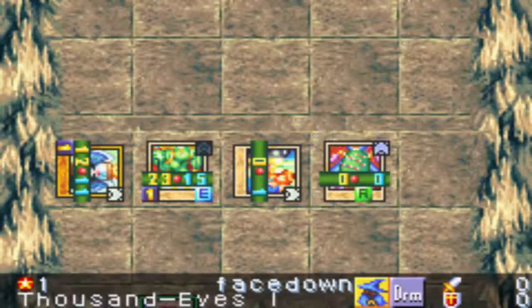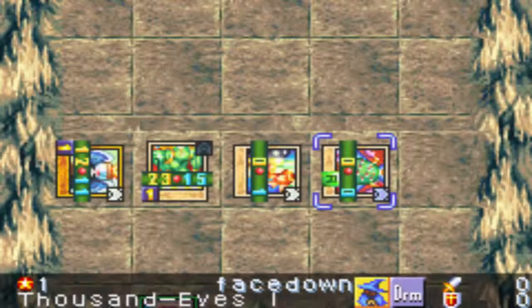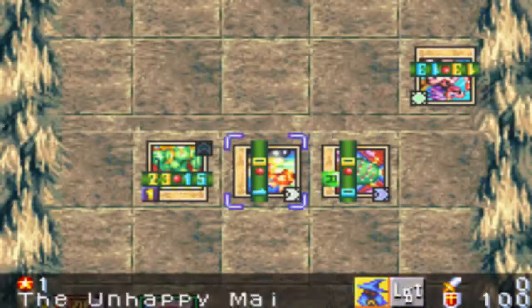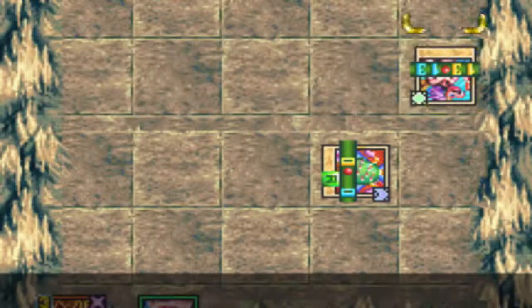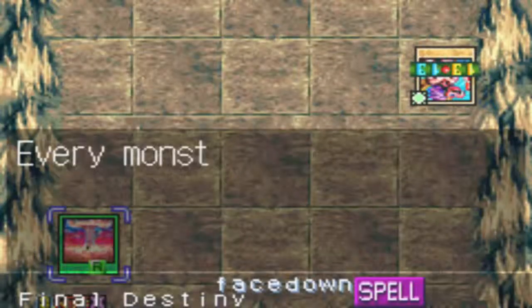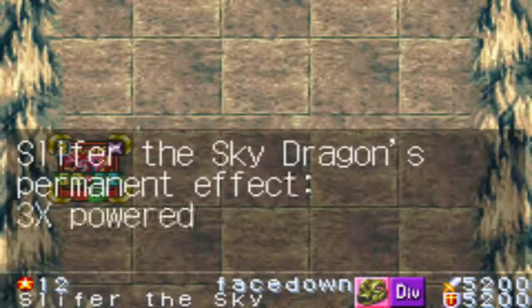Let's put Thousand Eyes Idol on the field so I have another monster. Goblin's Secret Remedy, okay. And Lizard. Seriously, this thing didn't even receive a power boost. The field power bonus from Pegasus is awesome. Hang on, he still has cards in a sec. Final Destiny, go! And Slifer, who does get a field power bonus.